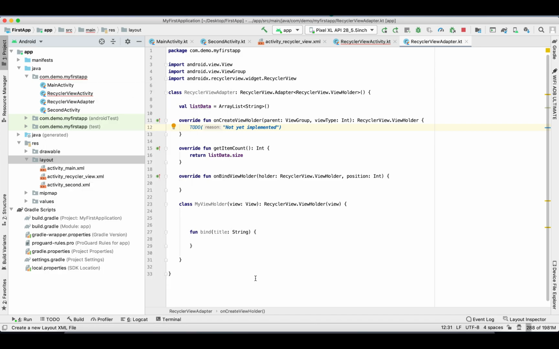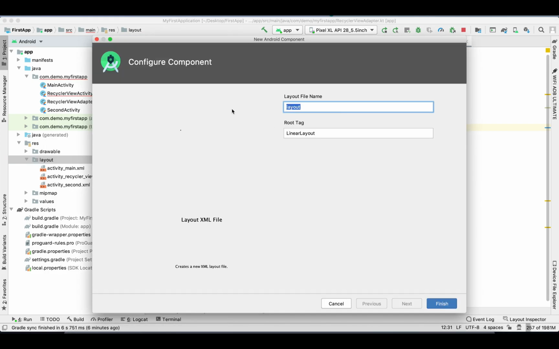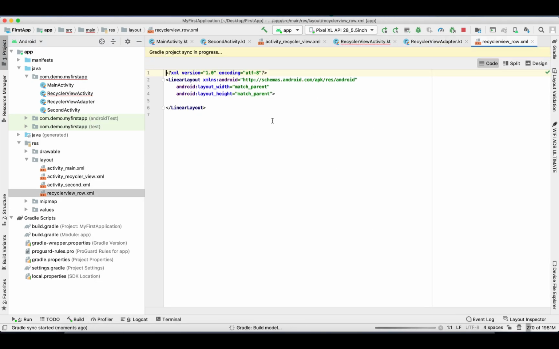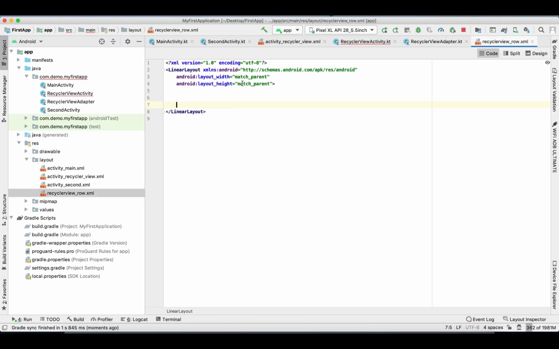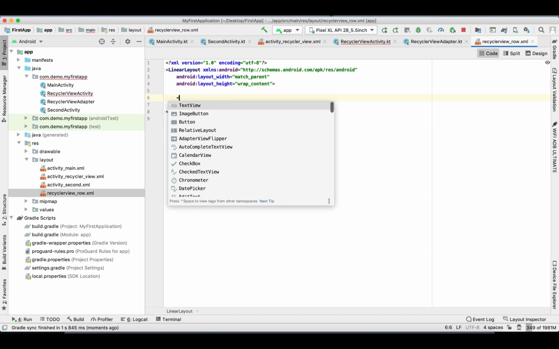Now let's create a view, how a row is going to look. So let's create a layout for that. Give it a name. Finish it. As I said, we are going to show just one text view.